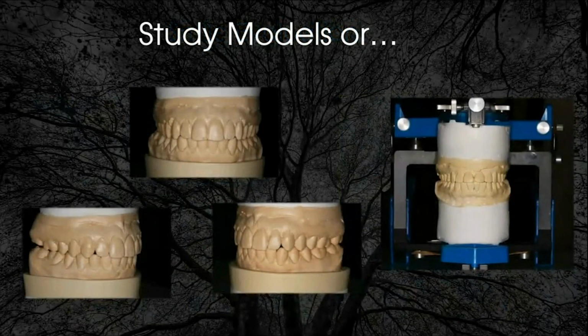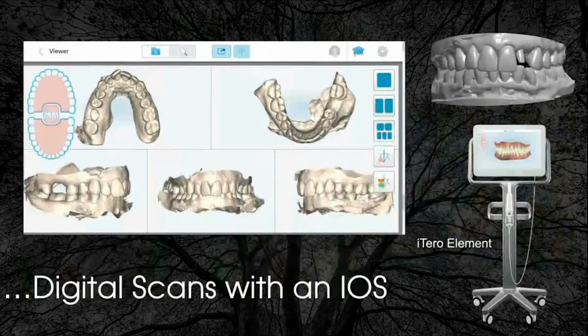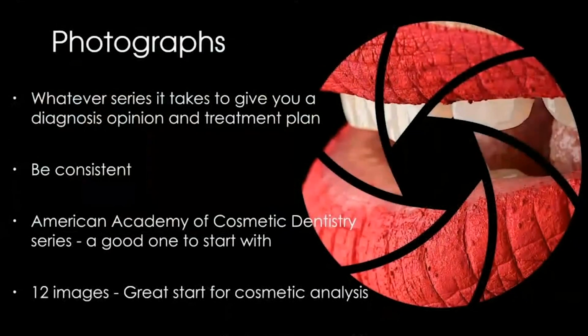Study models, if you take impressions or pour up study models, but nowadays I find digital scans. A lot of people have a digital intraoral scanner like an iTero, and you can do a digital scan and have the models. A 3D model in your hands is very valuable as well.